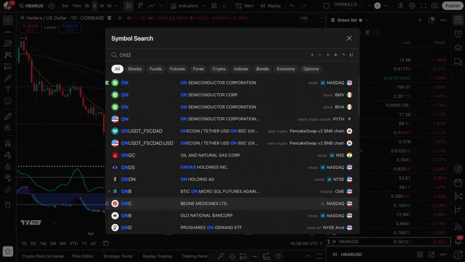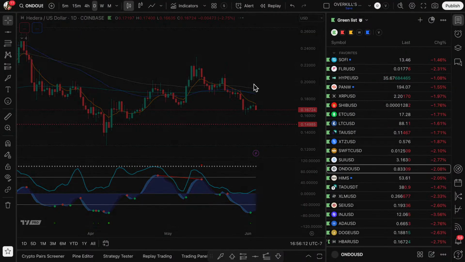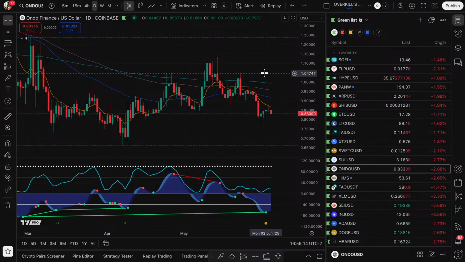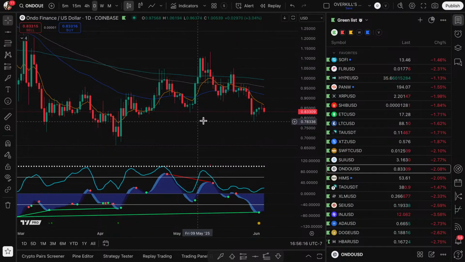Ondo's looking really good here. I really like Ondo for a swing trade here, 1 to 6 months out off this signal. If you guys like Ondo, up above 80, it looks nice. Even if it drops down to 70, it's just more of a buying opportunity. So you should be eating Ondo up right now with this signal on the chart if you're using our strategy.